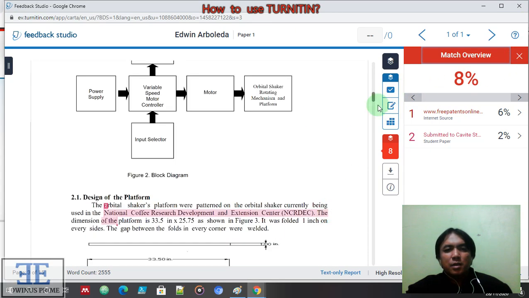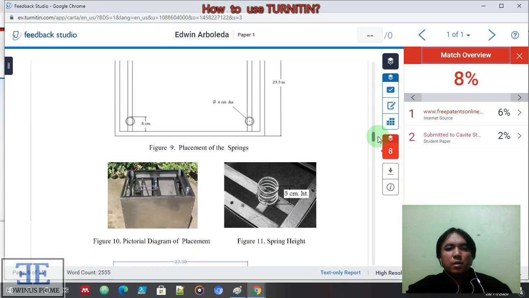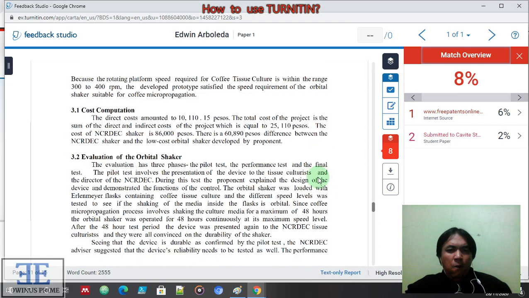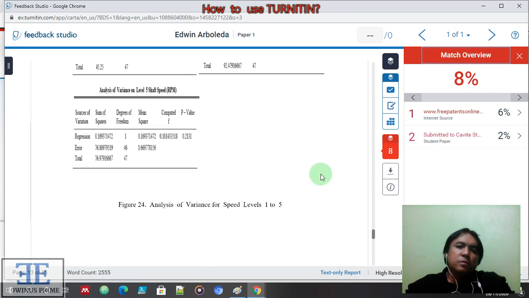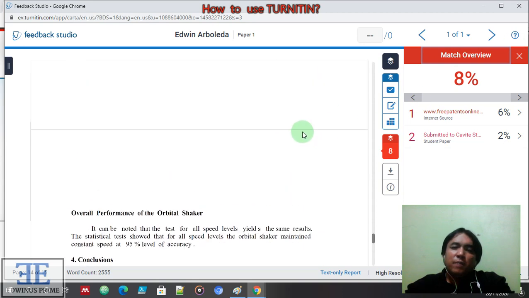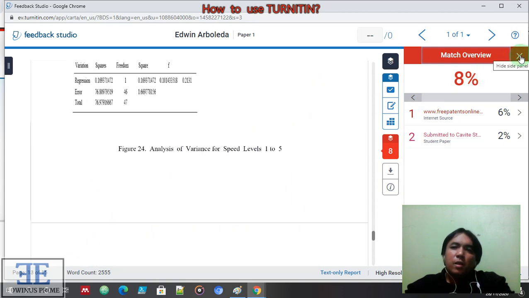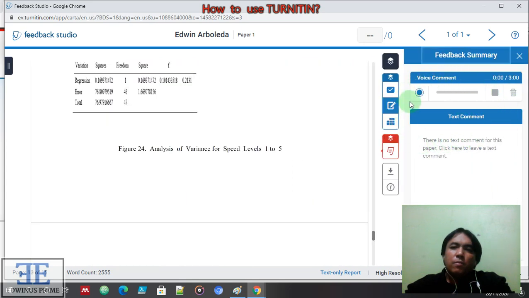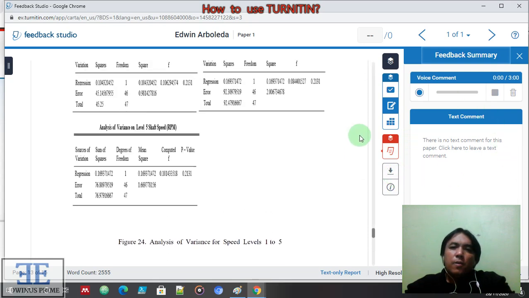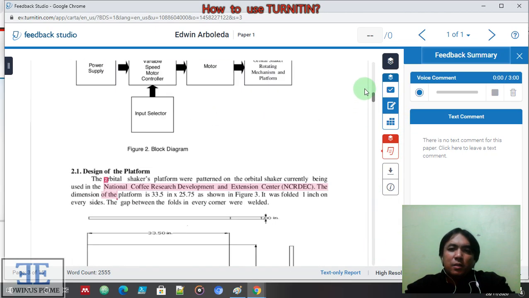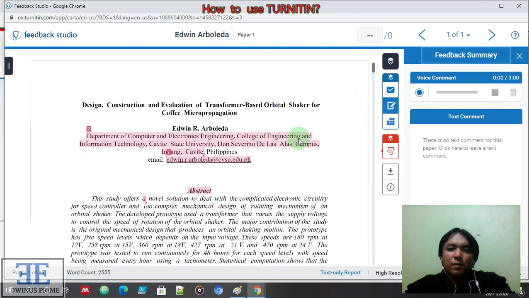After checking the full paper, okay, after seeing the paper, you can grade it, but I will not show it here in this demo.